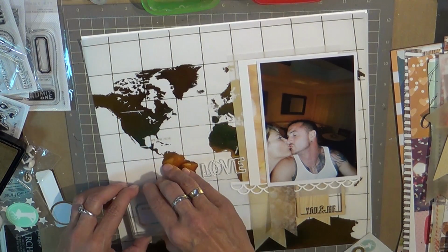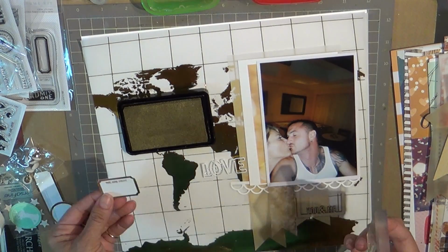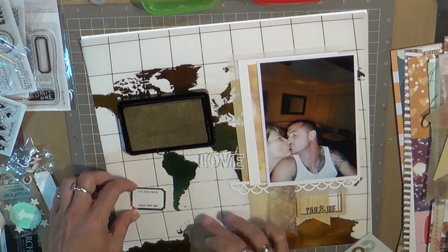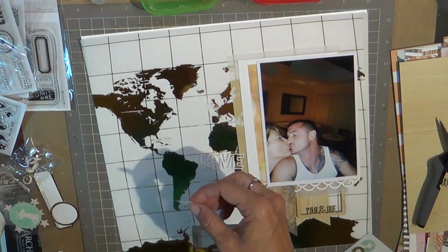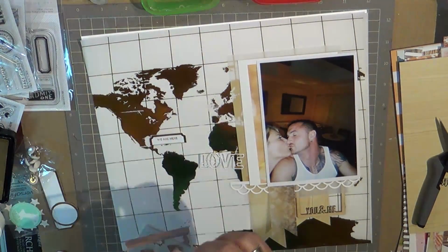Oh wait, no, I think I couldn't pull it off. Oh, that's right, I couldn't pull it up because of the Ad Tech, so I double stamped it here a couple of times, tried to get a good impression, and then I cut that off and used those little gold trimmed labels. Yeah, there we go. That's now I remember.